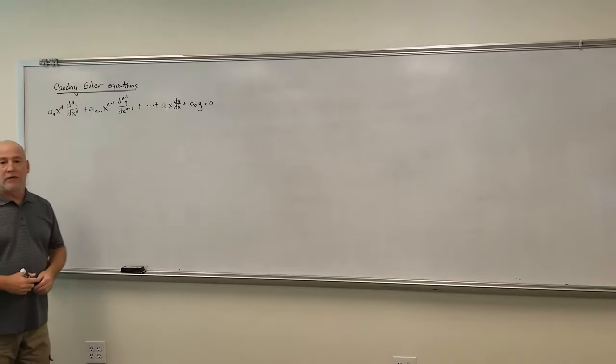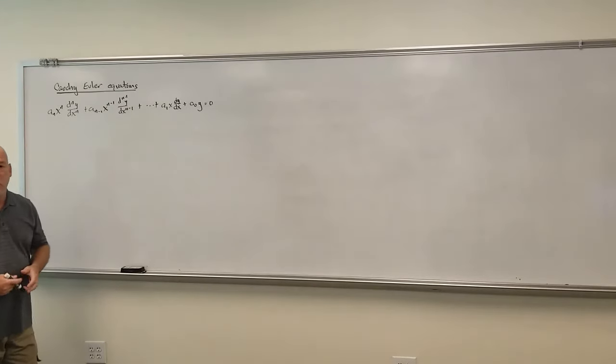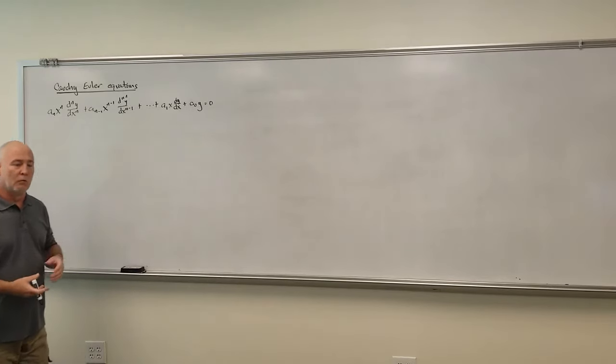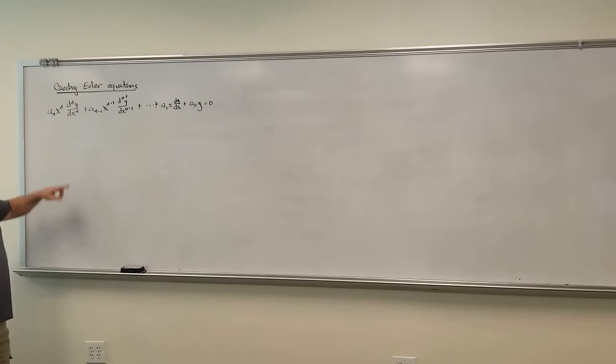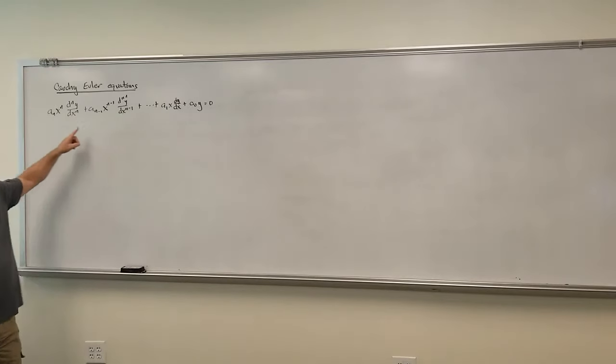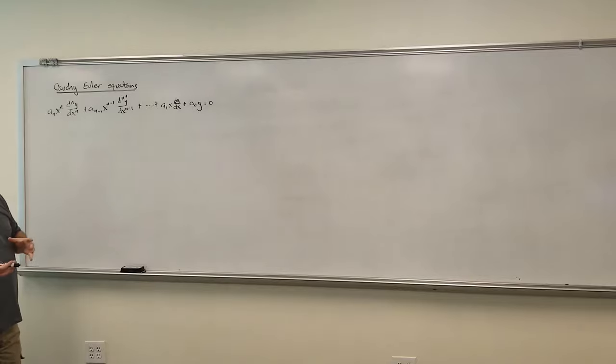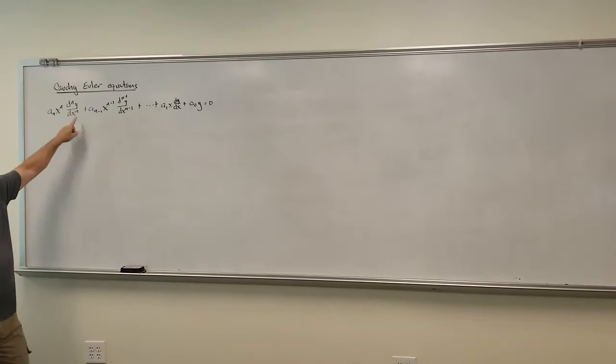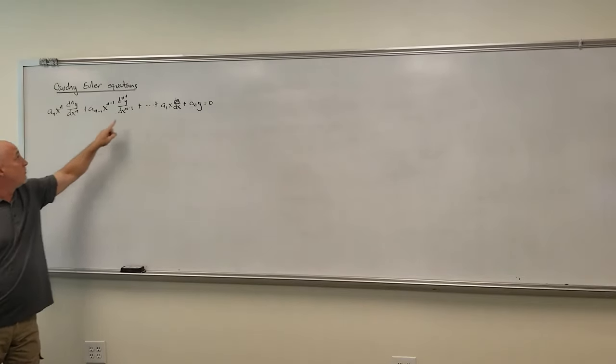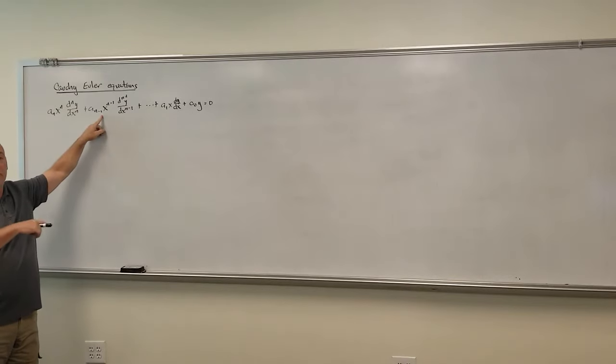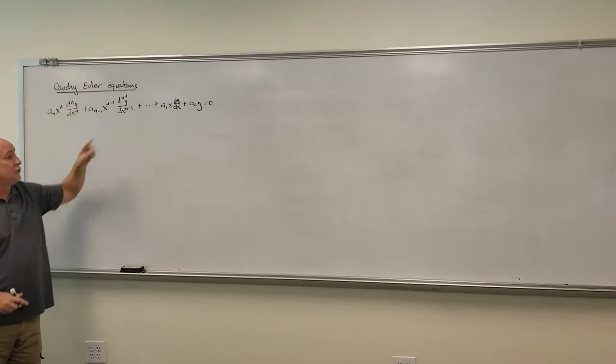All right, we're going to take a look at another type of differential equation. It's called a Cauchy Euler equation. So it just has a slightly different form than what we've seen in the past. Now, here's the generic form, and of course it looks ugly when it's written like this, but the big idea for what the Cauchy Euler form is: for every derivative, there's a multiple of x out front, where the power on the x matches the derivative.